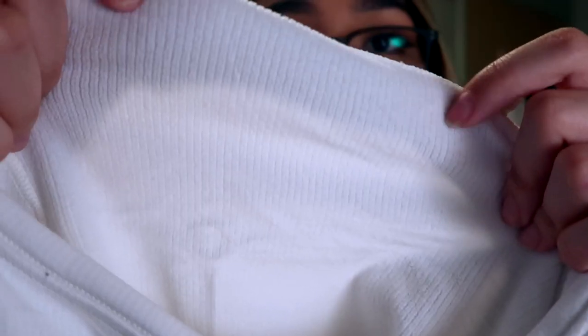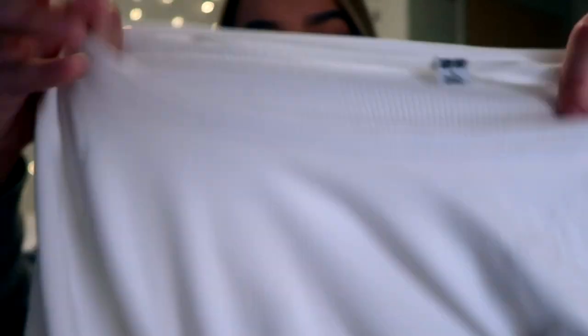My jeans are not warm at all, so I always layer these under them and it gives me a bit more room — they're perfect. I have a white long sleeve in the ultra warm HeatTech — it's fleece on the inside and super duper warm. I'd wear it either on its own or under a sweater, and since there's no turtleneck it can easily go under a sweater to keep you extra warm. I also got the same long sleeve in black, and the white version in a turtleneck. I literally love these pieces so much — they keep me so warm.